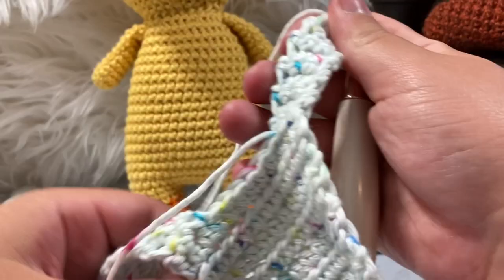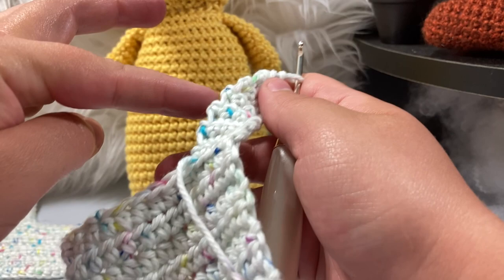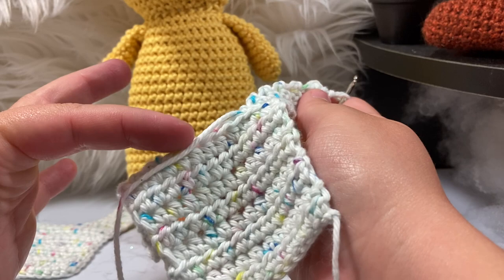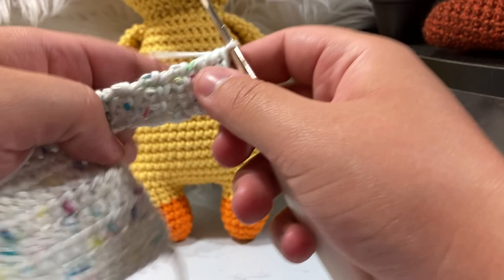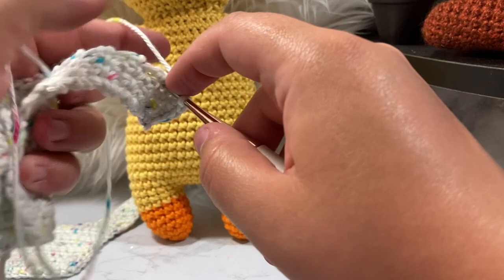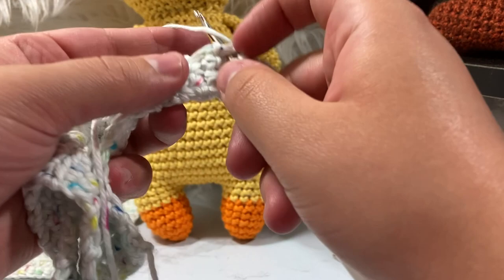Now both sides match and I've got strings going everywhere. What I like to do is single crochet along the sides — down the side, up here, along the bottom, and up the top. This lets me get a tail going along inside my work as I go, hiding them as I border. On the corners I like to do a corner increase — three stitches within the corner — and along the sides I just stab in wherever it'll fit.